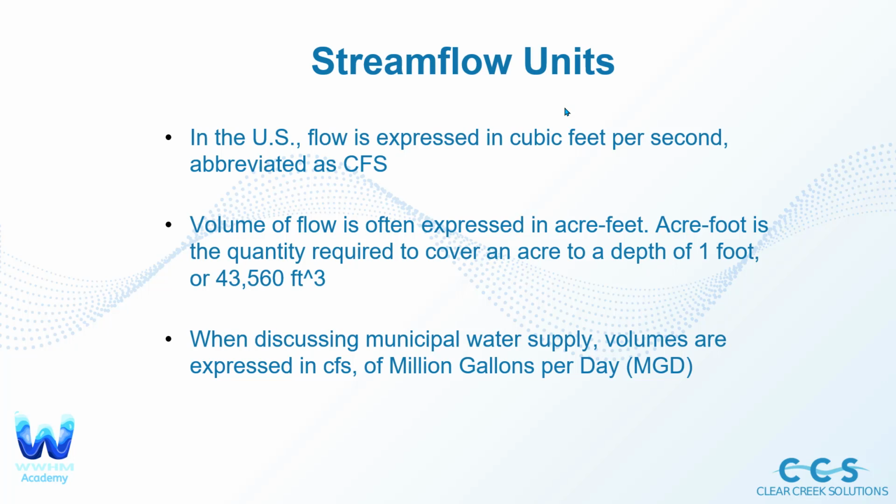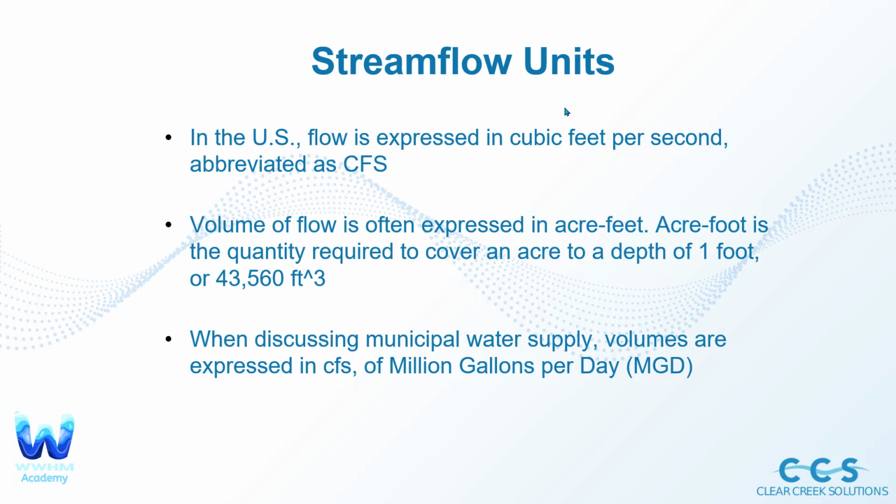Volume of flow is often expressed in acre-feet. An acre-foot is the quantity required to cover an acre to a depth of 1 foot, or 43,560 cubic feet. Let me just explain this real quick. If you had an acre of flat ground, and you had 1 foot of water on that acre, that is an acre-foot of volume. This is a very common expression to be used when it comes to hydraulic analysis. That also equals 43,560 cubic feet, but acre-feet is a really quick measurement that off the top of people's heads they understand and know what they're looking at.